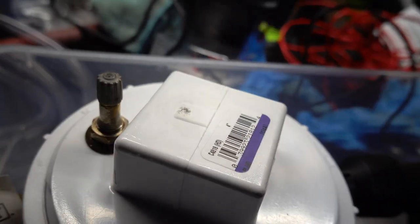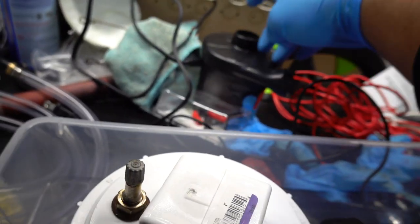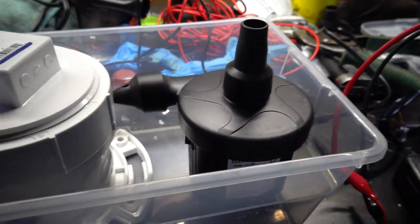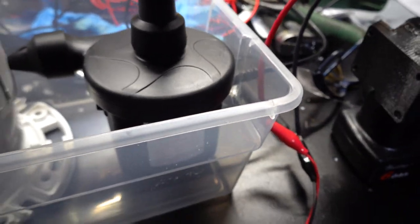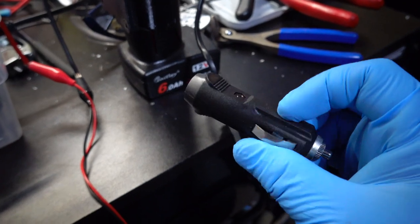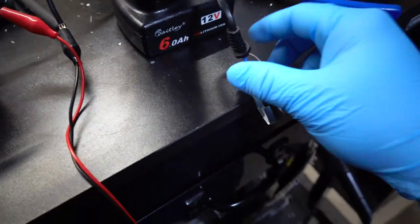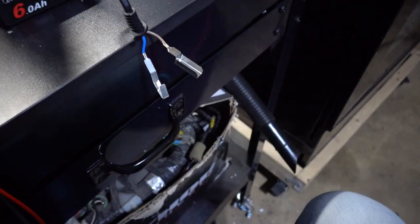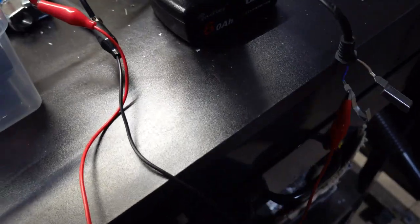All right guys, shout out Amazon Prime, because it's only 2 days later and we already have our new air pump. So this is the one that we had bought at first that actually uses a house plug, so we couldn't make that work. But this one is our new one, and it had a car port here, but I just took it off. So I put power to it and I got it to work. Let me show you guys.